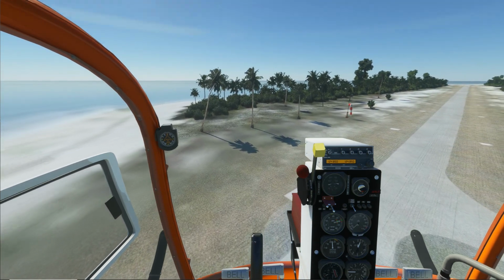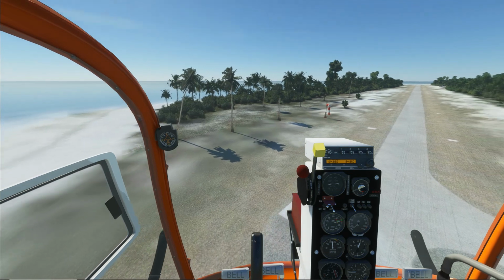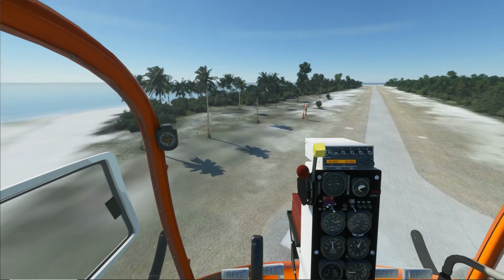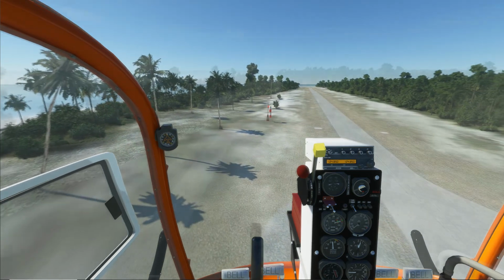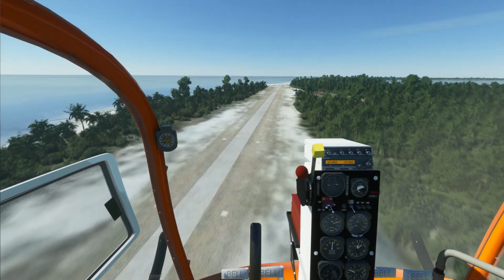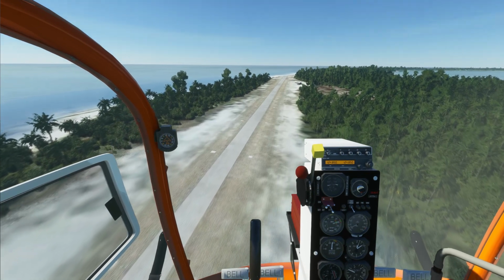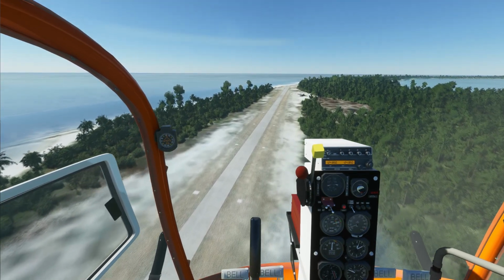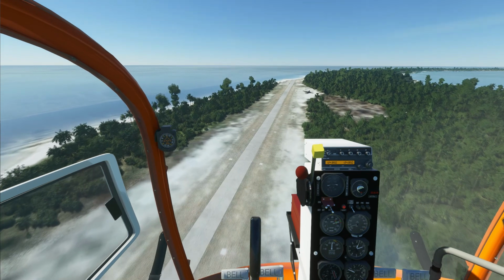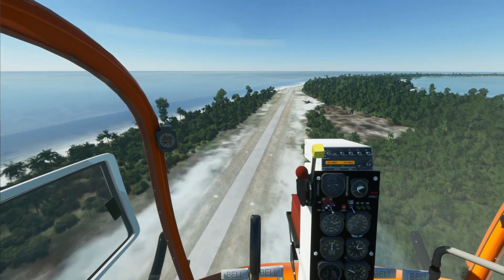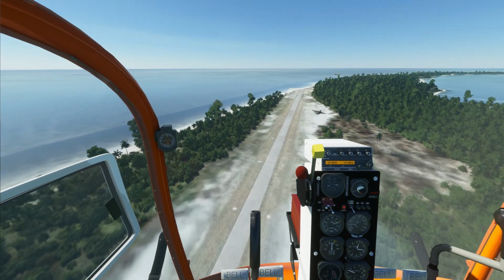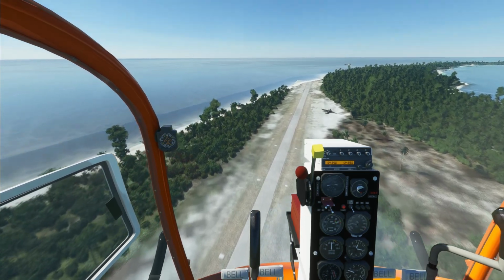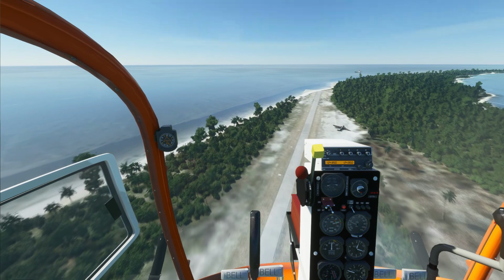See, literally no wind today, so that'll do. So we're picking up some speed, and that looks like a crashed aeroplane. Yes, it is. It's a Dakota.